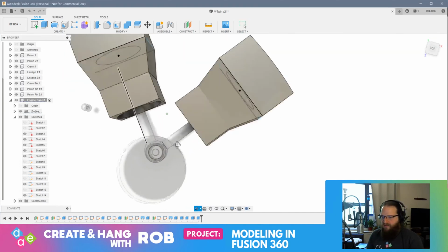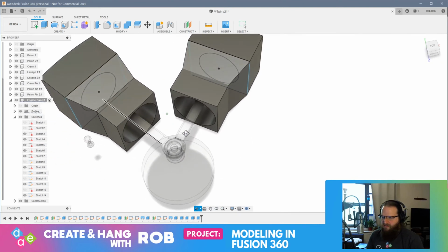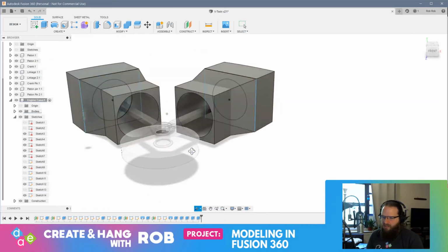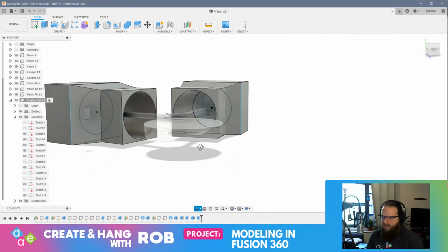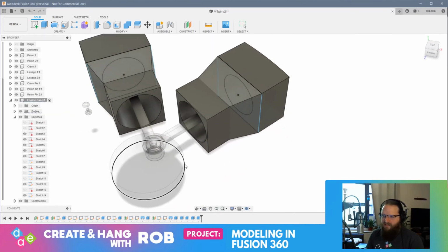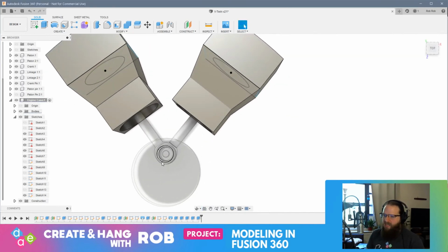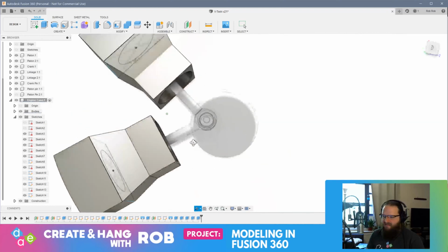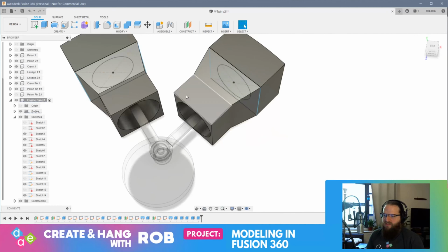All right, let's see. I think we should get the full range of motion here and not have a problem. Yeah, let's go with this. Also, I want to shut this off because it's distracting me. So, I mean, this obviously isn't proportionally correct to a V-twin, but it's looking pretty cool. So, let's make the whole engine case here.